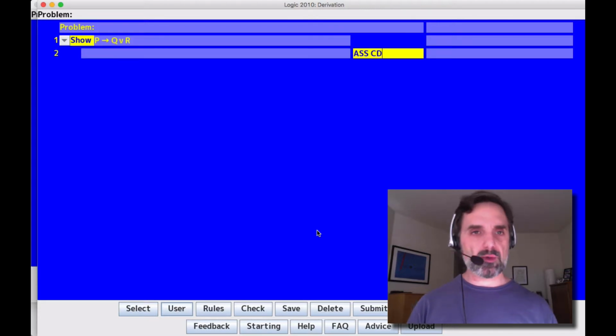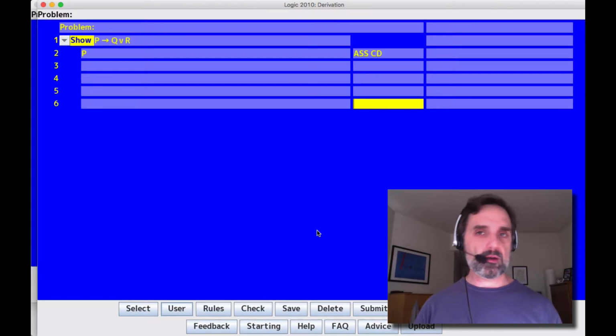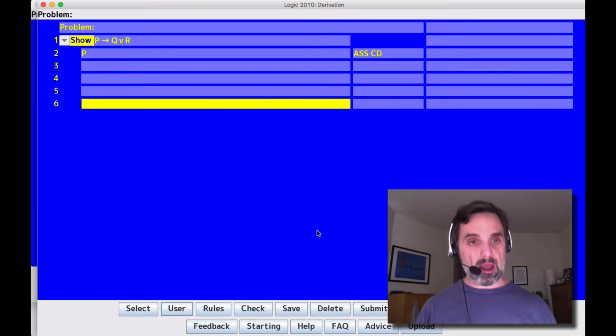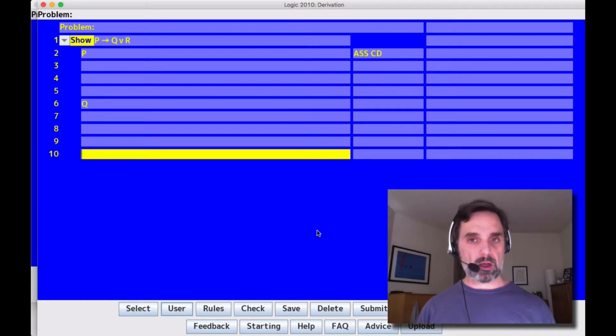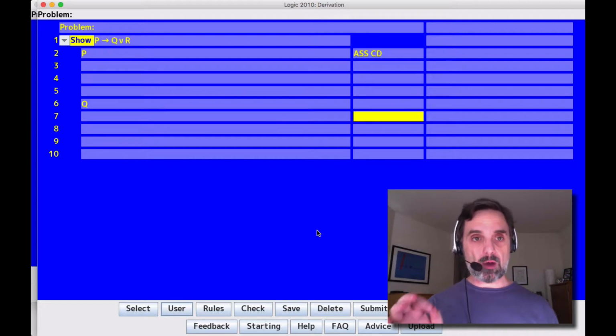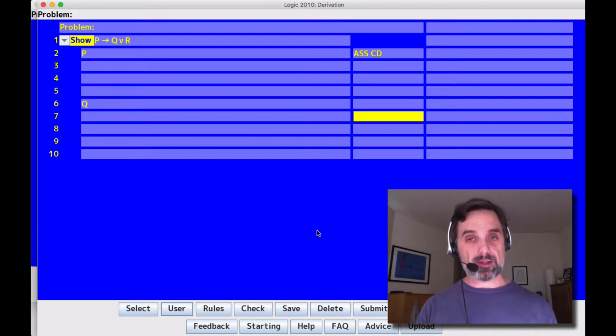So we would have started with a conditional assumption, and then who knows, we chug along. Let's say that at some point, we get Q, and then we keep going. At that point, we might notice, hey, one thing that will let me box and cancel is Q or R, because I'm trying to show a conditional.